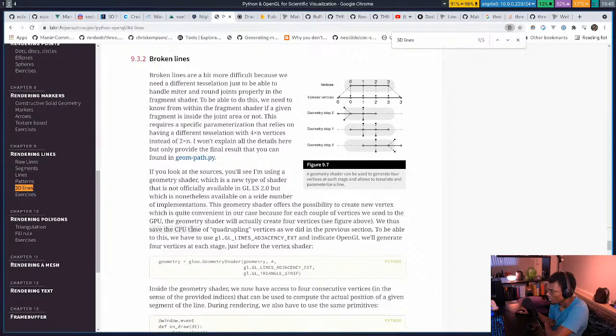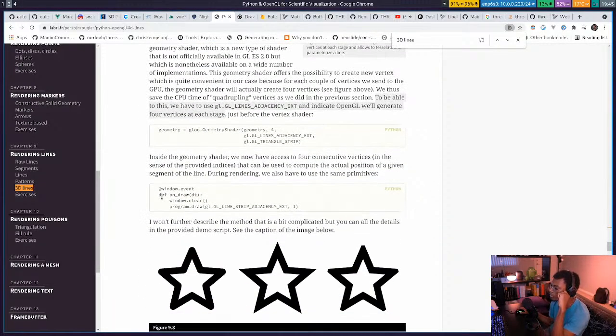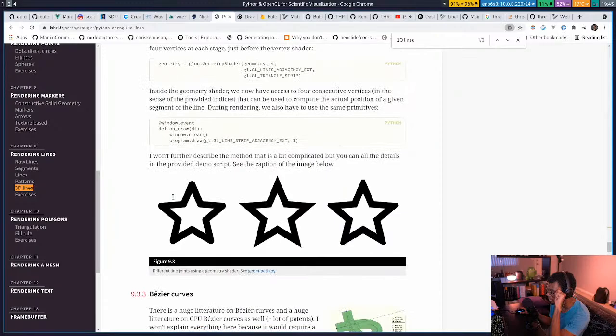Let's save the CPU time of quadrupling vertices as we did in the previous section. Inside the geometry shader, we now have access to 4 consecutive vertices in the sense of provided indices. That can be used to compute the actual position of a given segment of the line. During rendering, we also have to use the same primitives.